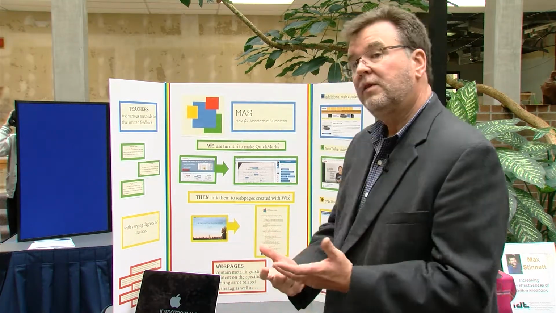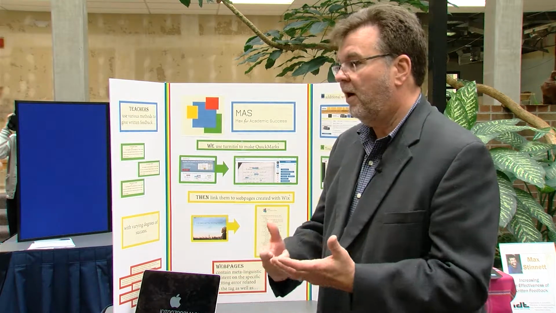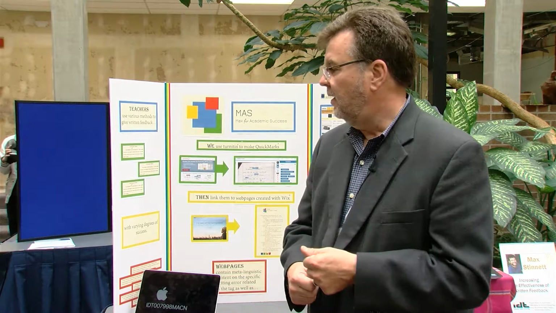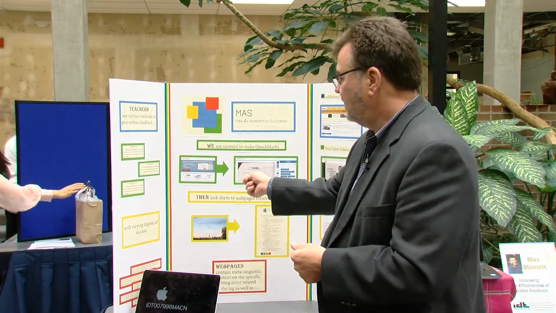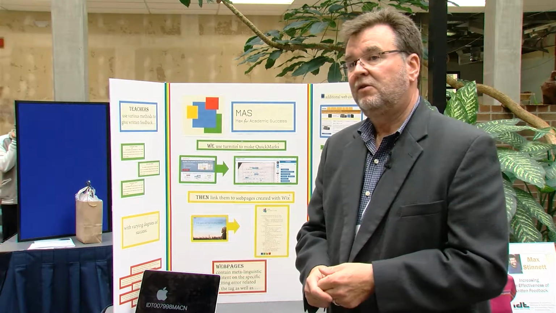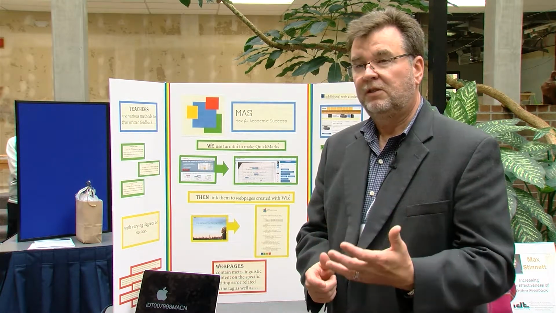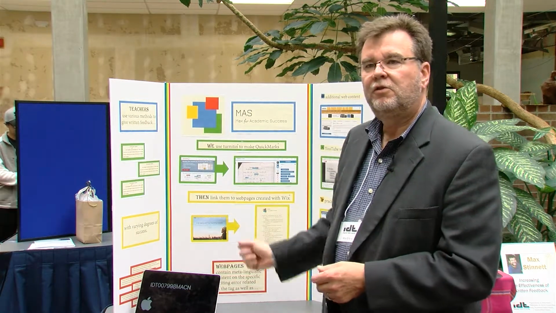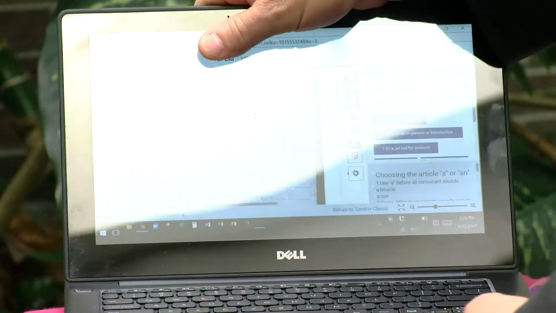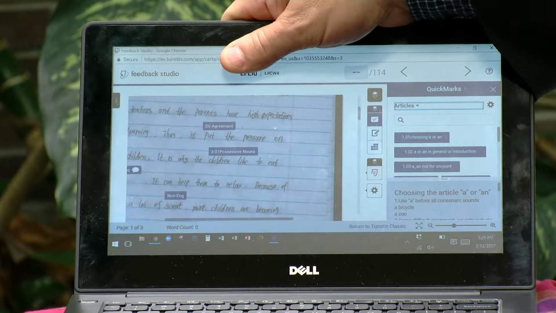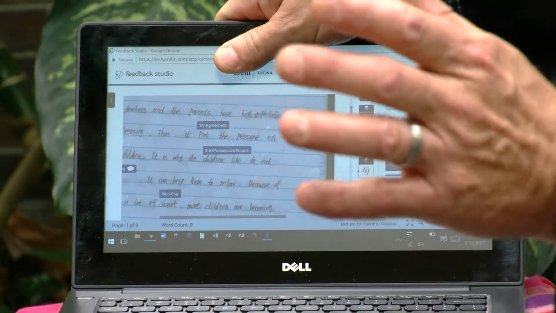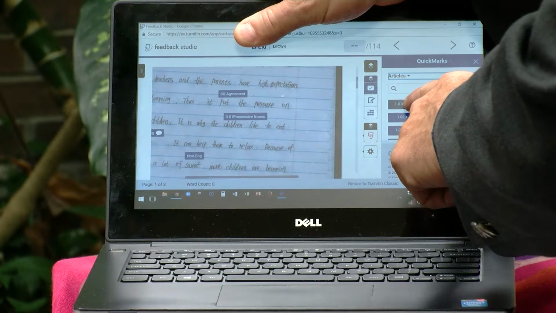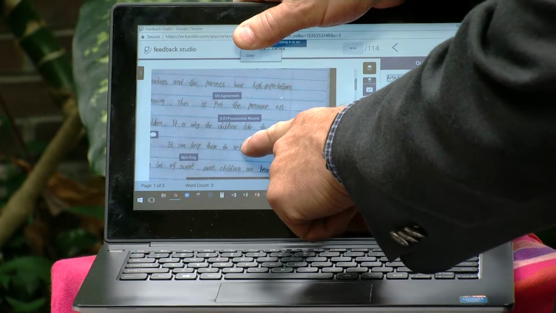So to correct those problems, what I did was I combined a number of software applications. The first one is Turnitin, and Turnitin is usually a plagiarism checking software. I think most people use it for plagiarism checking. But it also has a function to create quick marks. So the student uploads their paper, and then the teacher identifies grammar errors, and then they pull over one of these quick marks and put that on the grammar error or on the writing error.